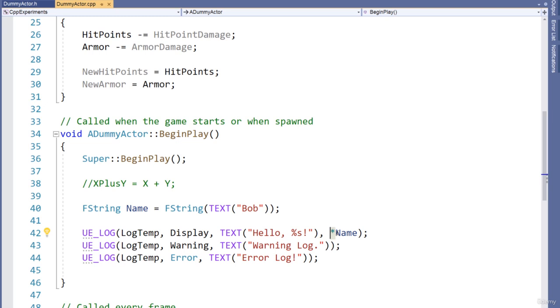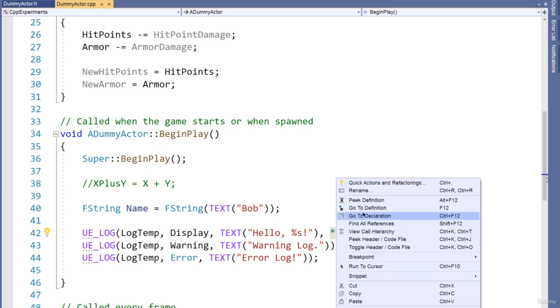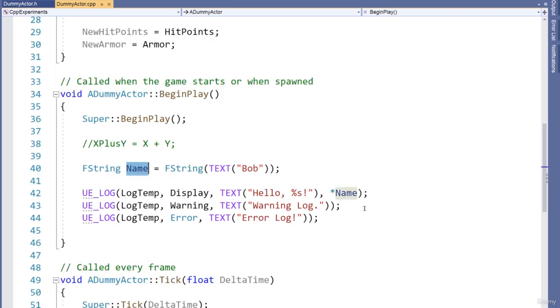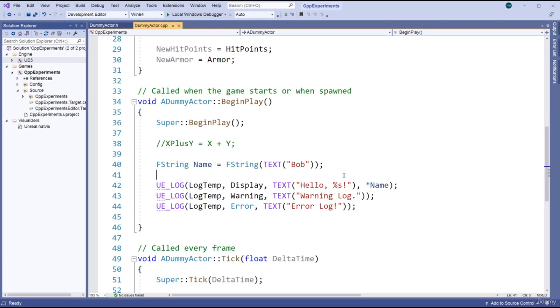But if you place the typing caret between the operator and that name here, for example, it's actually going to take you to that f-string and name definition and not to the operator. So do pay attention to where you place the typing caret. That is if you do not select the actual type or operator that you want to go to the definition for. Alright, so that is just a quick tip on that if you do not have that go to definition enabled for some reason.